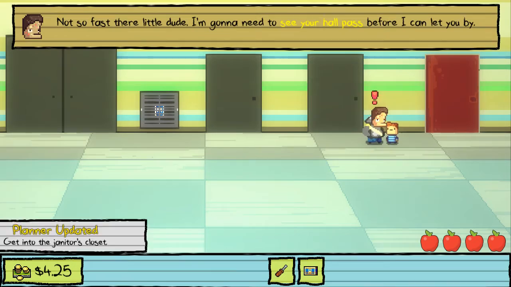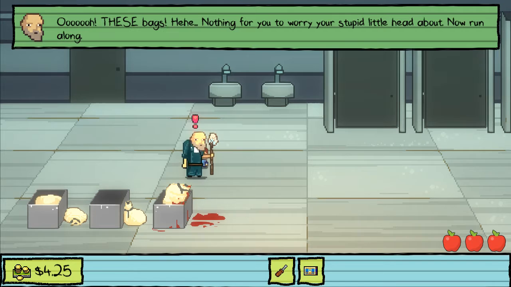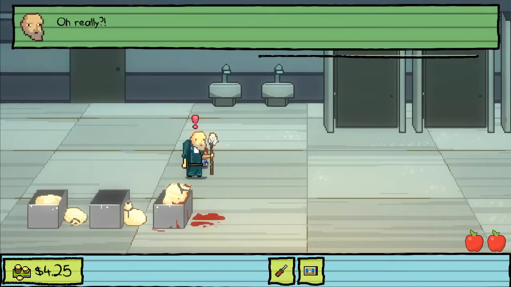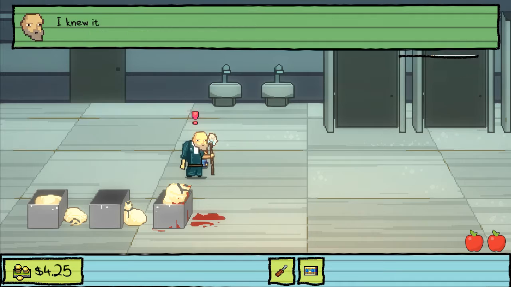Now you'll go ahead and show the pass. Go into the bathroom. Speak to the janitor. What's in those bags? It's bleeding. How did that judgment get passed down? Sounds riveting. I'm morbidly curious. But it's okay for me to see what's in the bloody bin. A nickel won't cut it. Give me more or I'll tell. Applegate is expecting me back. Yes, I do. That's right. I don't really care, I just want the pass.